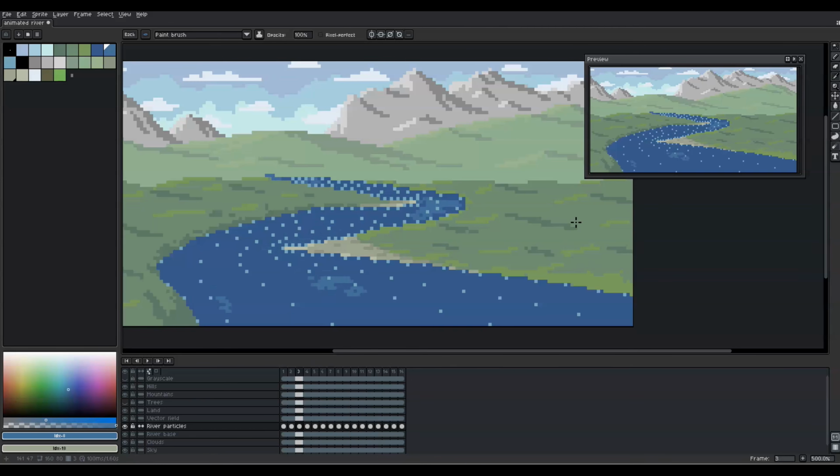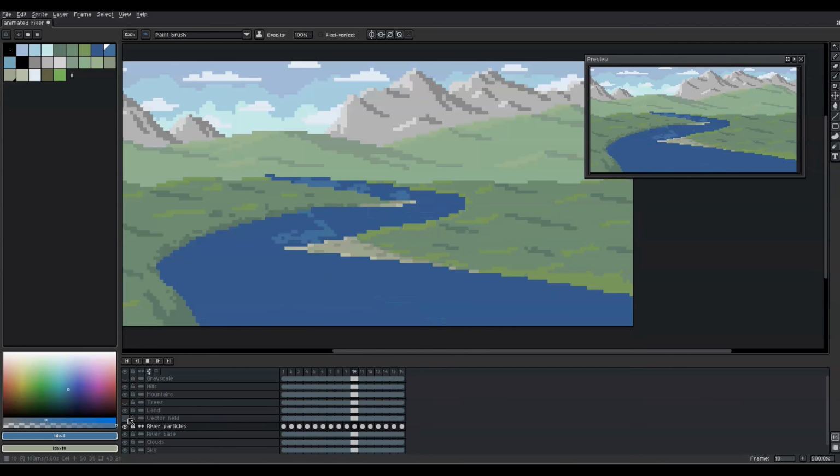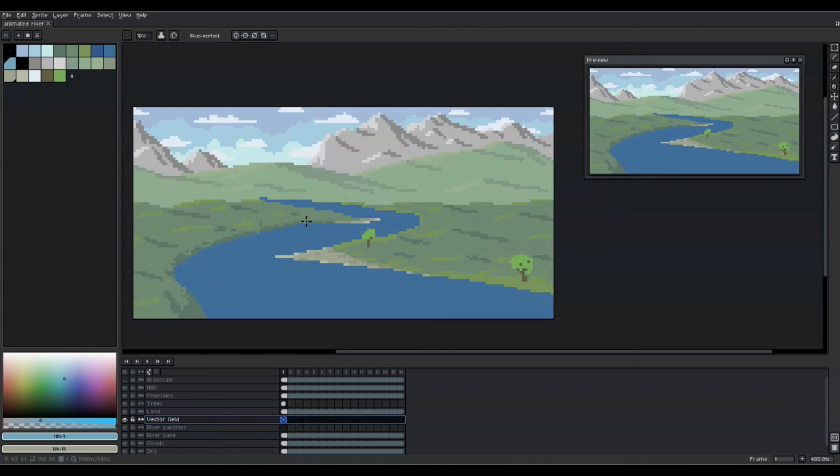But to make those water particles move, we first need to draw our vector field. And this is why we added a separate layer for that too. Let's pick the lightest blue tone in our palette, select the vector field layer and start drawing in some vectors. If you had a very big canvas and or a high resolution, you could draw them as actual arrows, but since in our example space is more limited, we can just use individual pixels, which represent the tip of each arrow.